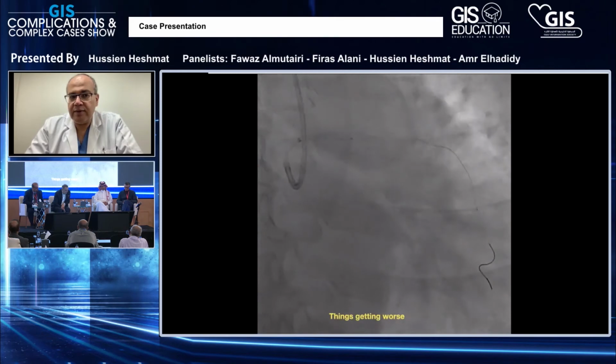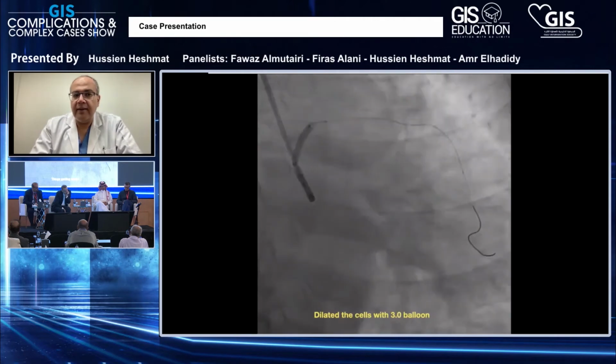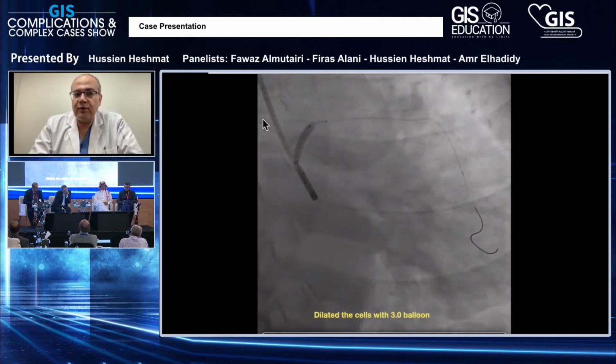We tried to secure our position with the guideliner, but things only got worse. And we had nothing now inside the coronary. So we had to recross from the stent floating into the aorta again. But the only way to do that was not through the inlet of the stent, it was through the struts of the stent. We went in with a wire, we secured access across the coronary, and we crossed the lesion.